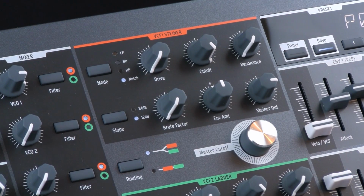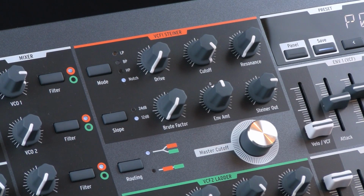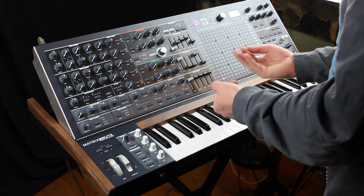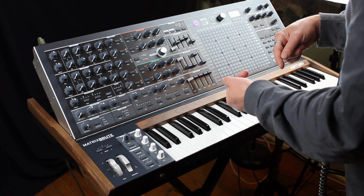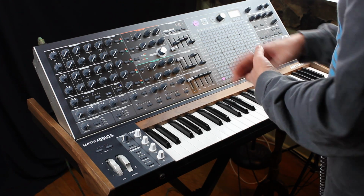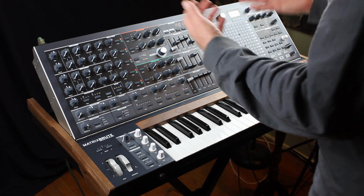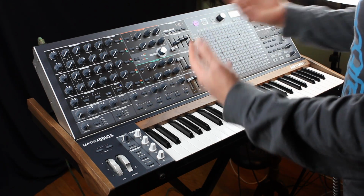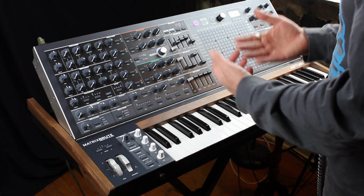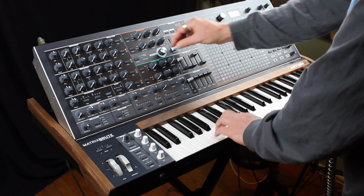Okay, and after all of that, as we come down, we have the Brut Factor, which is Arturia's way of taking the synthesizer output and routing it back through the filter. And that's sort of where the Brutes got their name, I believe. And this is a function where you never know what you're going to get, because basically you're starting a feedback loop through the filter, and what you get out of it depends on what your filter settings are and what you're putting into it. Let's see where we're at with it.